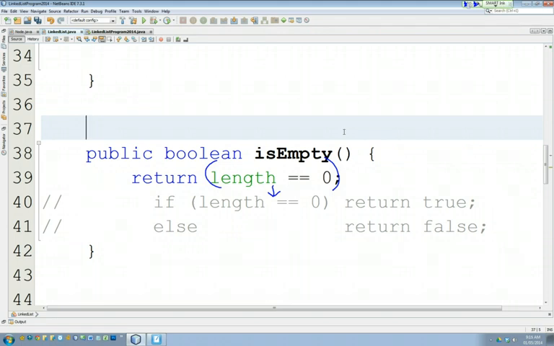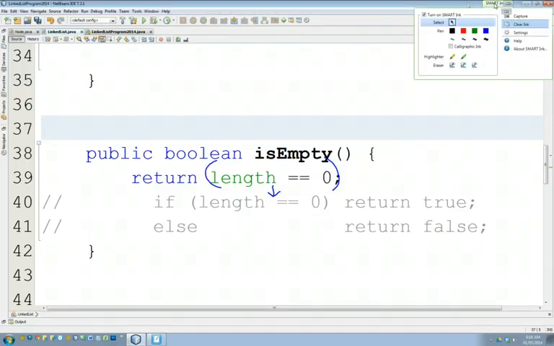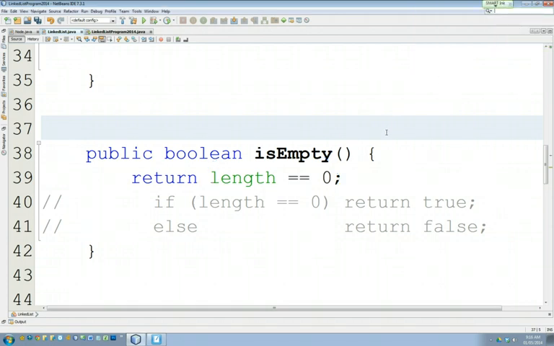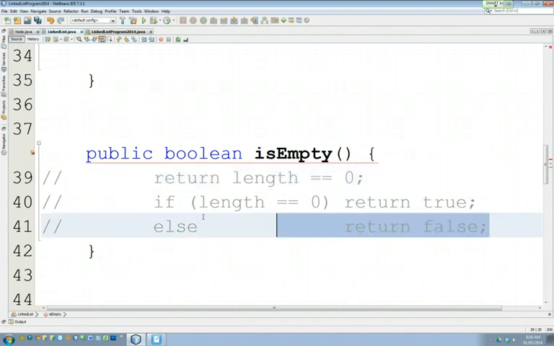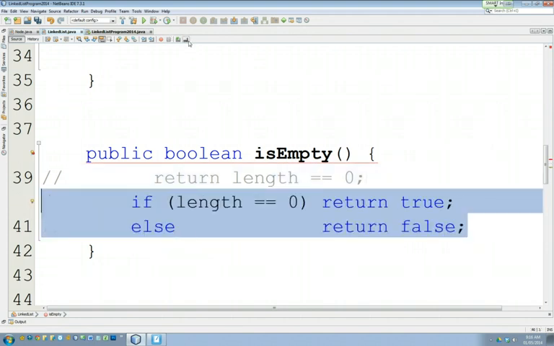How do if statements work? If statements work on a true-false test. That's the test. So that same test will give you true or false. So in other words, it will either return true or false. So if you can grasp that, if that kind of makes sense to you, then by all means, turn that method into a one-line method. I'd be fine with that. However, if this is still kind of confusing, then I would recommend just leaving the longer version in like that, because it might make a little more sense to you.